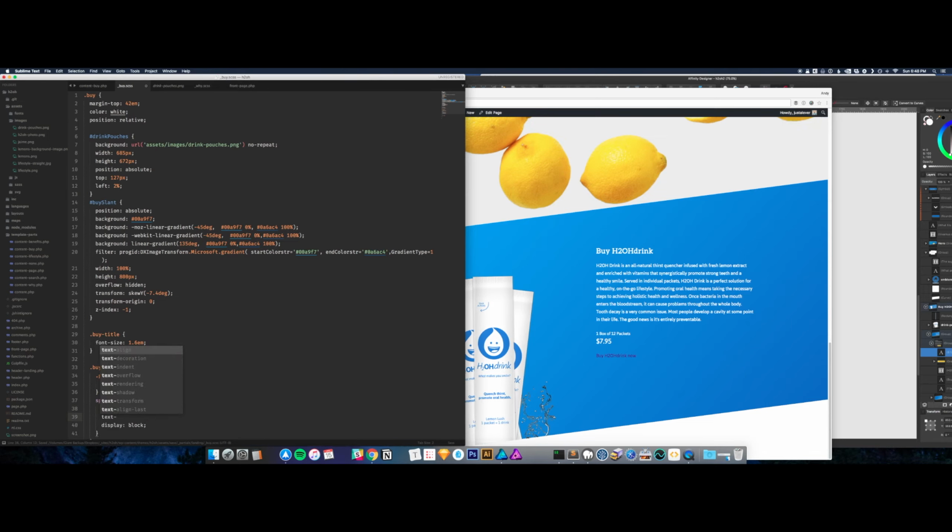Text transform uppercase, letter spacing just a touch, like 0.0 em, a little more. Cool. And then let's right align the price. So we'll do text align right.